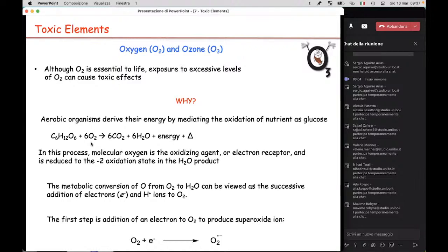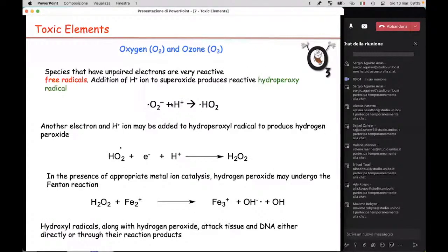So you may imagine that this happens every day, continually, when we have cellular respiration. This is called superoxide ion, and it is a free radical, in fact, okay? Then the superoxide radical reacts with 1 hydrogen ion to produce another radical. Here, we don't change the fact that this is a radical. So even the product is a radical too, and it is called hydroperoxy radical. Again, very reactive.